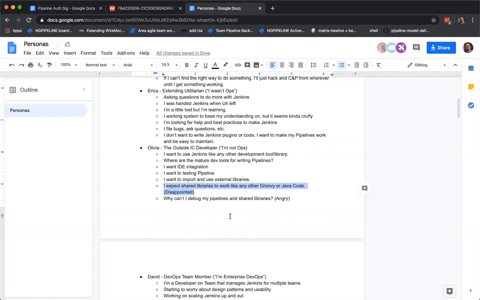The question I have is how much do people actually interact with Jenkins itself on that? From what I see, a lot of times shared libraries are used specifically because they can be run outside of the sandbox and access Jenkins internals for some random thing this company wants to do with agents or something like that. I wouldn't say everybody uses it extensively for that, but a lot of people have at least one or two things in their shared library that would not work in a model where shared libraries ran on an agent. Anyways, sorry, that was a bit of a tangent, but it's worth talking about.